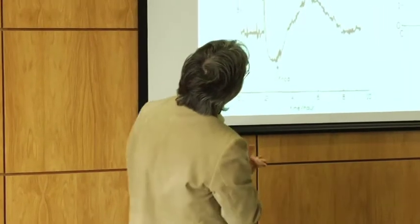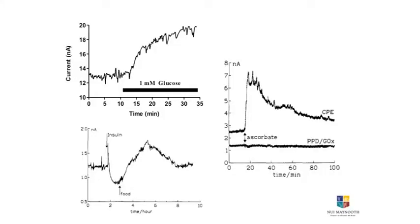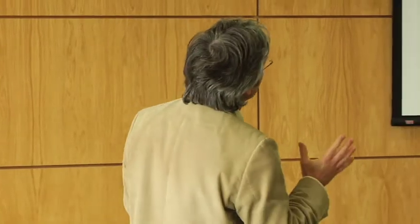The top one is where you perfuse glucose. This is insulin, an agent known to change glucose. And over on the far side there is ascorbic acid, or vitamin C. And that's one of the challenges in using this technology. There are lots of different chemicals in the brain, and they interfere with the signals.